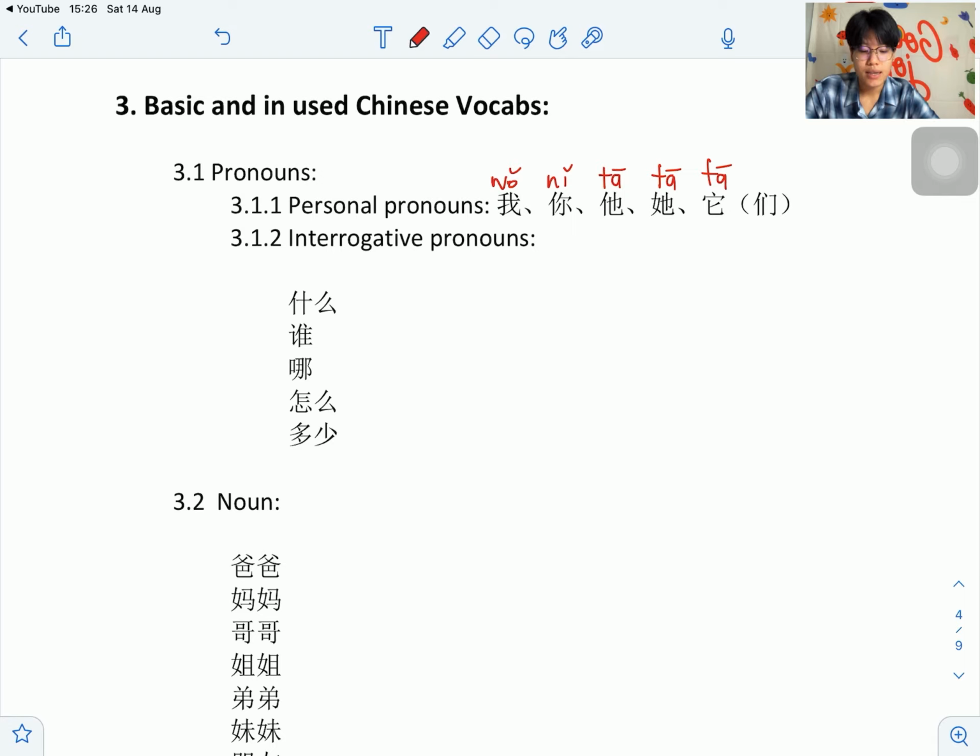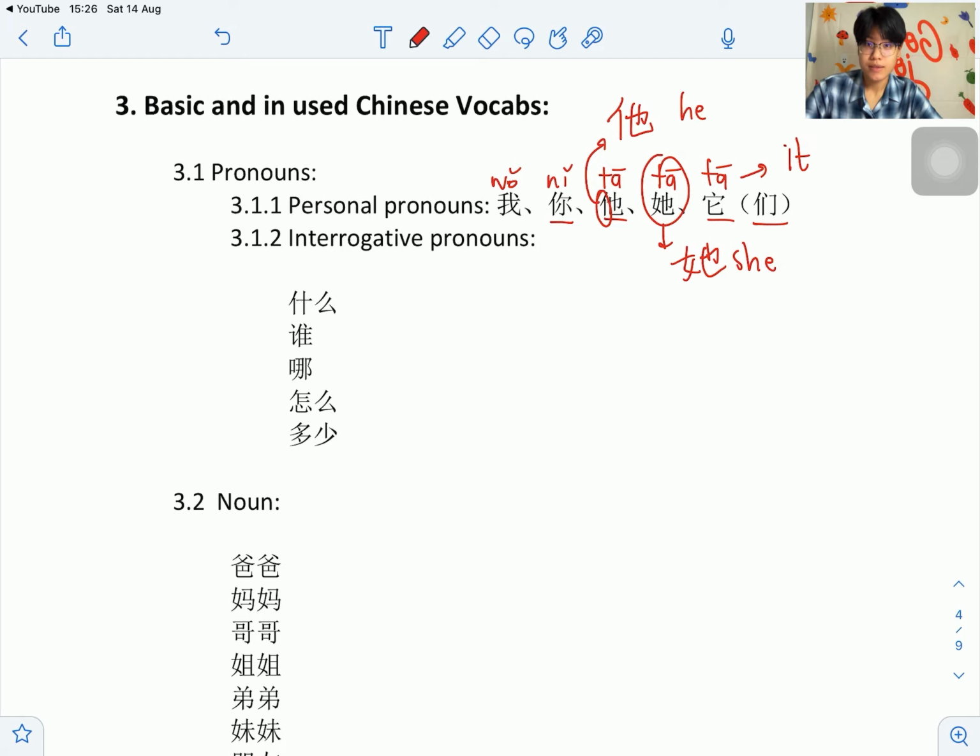Very simple, right? 我 is me, I. 你 is you. 他 with this radical is he, and 她 with this radical is she, and 它 like this, it. If you want to change them into the plural form, you just need to add 们: 我们, 他们, 你们, like this.